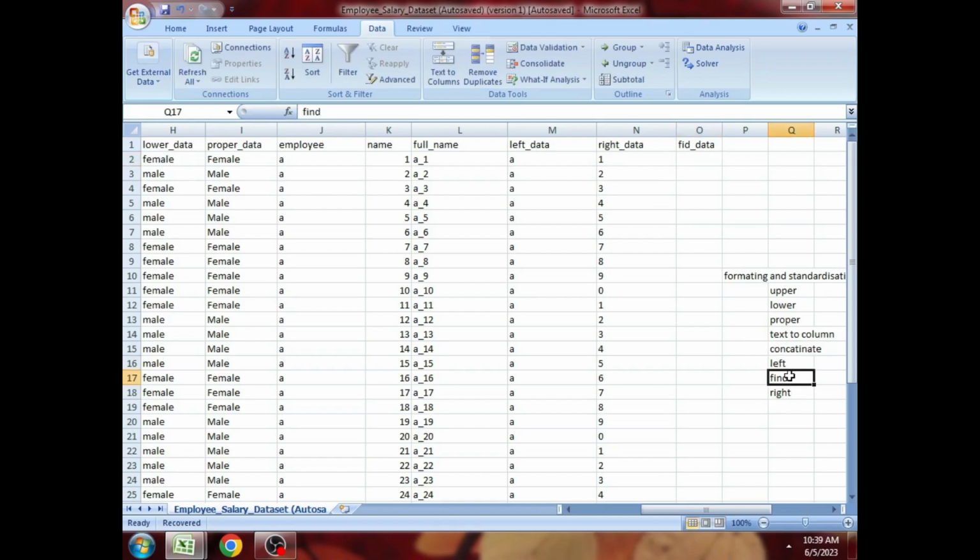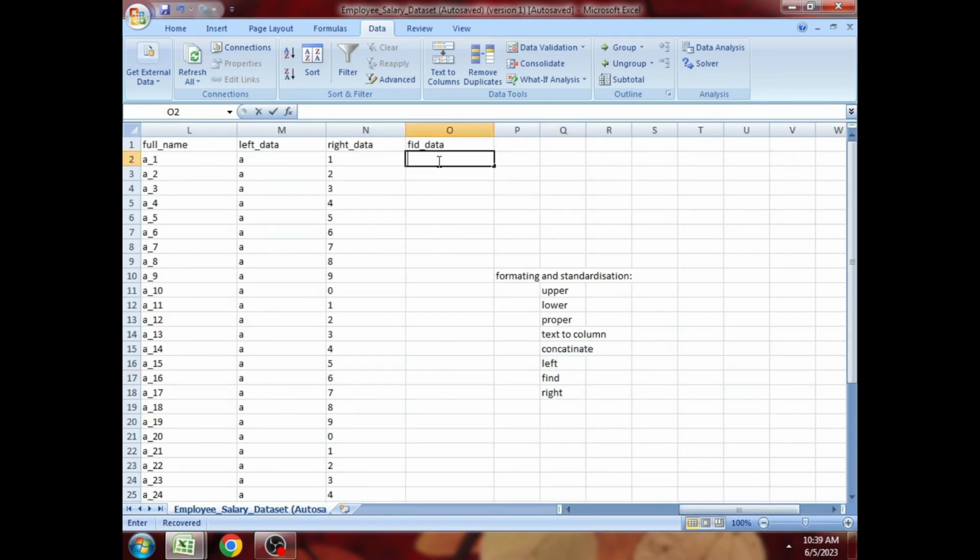With find, first give the text which you want to find. In my case, I want to find the underscore. In which text? It's full name, L2. Okay, in L2 I want to find the location of the underscore. From which location do you want to start, first or second or third? If you give third, it will give an error, because after third there is no underscore at all. If you give two, that will be given. If you give one also, it will be given. If you give three, there is no underscore. If there is another underscore after three, if I have a lengthy name, and there is any element after three or four, it will give that element, otherwise it will be an error. That's what I am trying to show there.